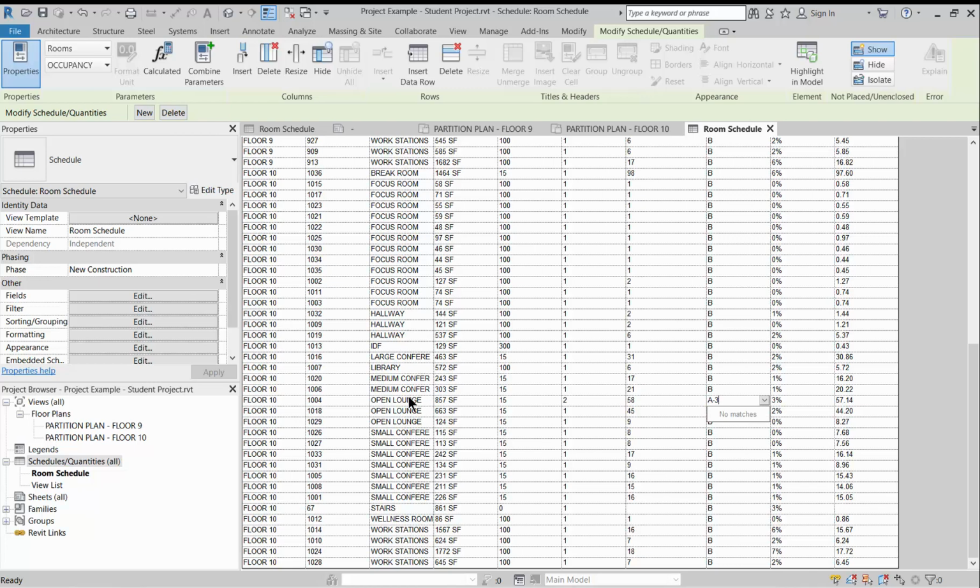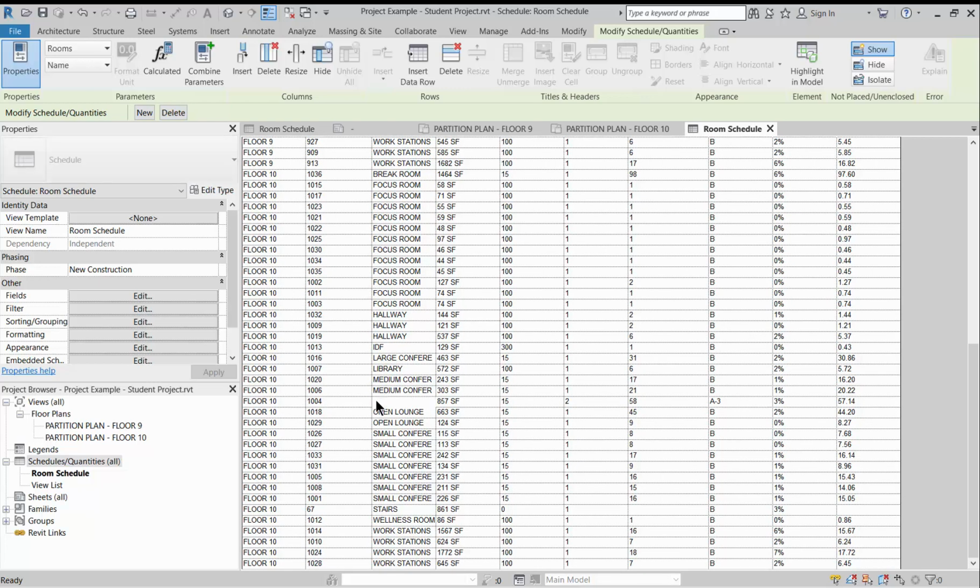And then if you have multiples of this room of the different size, so this one only has 45 occupants, this is still a B, this one has 58. Rename this one so it will appear as a separate line when we collapse the schedule again. So large, open lounge. Large is one easy way of distinguishing them. So this one is special from the other ones. It has 2 exits and it's an A3.